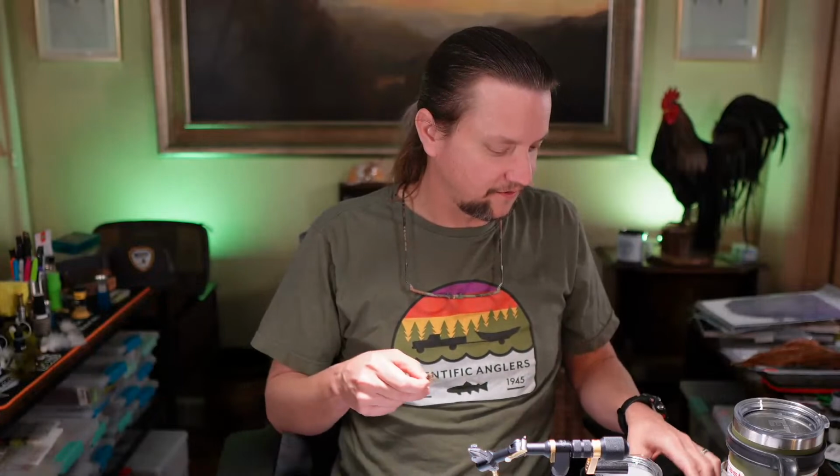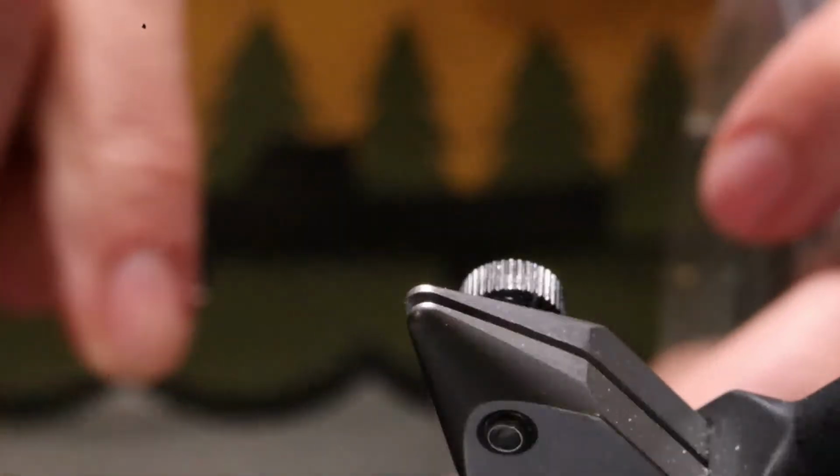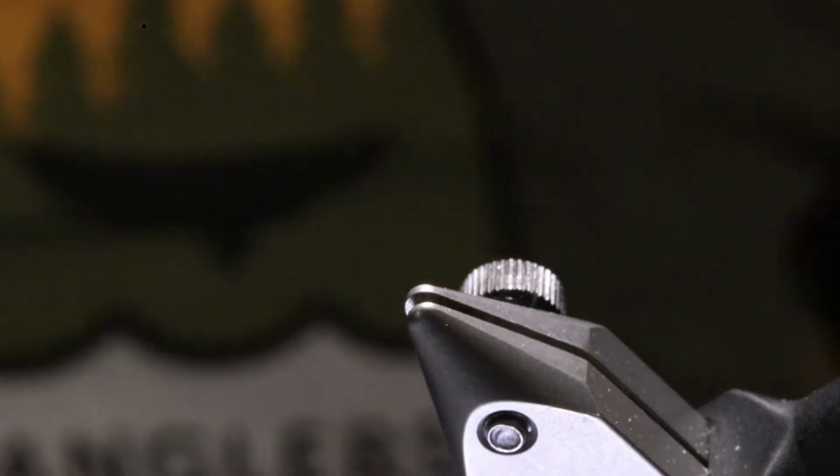So we'll take this one out of the vise and we'll switch over to size 14s for the fun of it. I'm going to put this one in a special box for Ryan because I told him I would. So that one's going there. Thanks, Ryan, for the reminder. And I'm going to turn this light on as well because it always makes it easier to tie when you're looking straight down at the light.